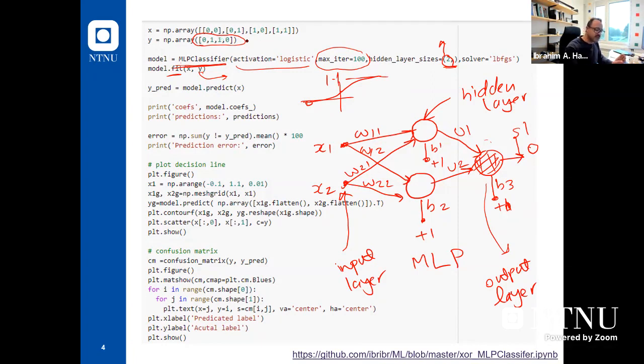You can solve it in this way, or you can also do some one-hot encoding, right? Because it's 0, 1, 1, 0, I can convert it into one-hot encoding. So 0 will be 1, 0. 1 will be 0, 1. 1 will be 0, 1. And 0 will be 1, 0. So I can convert it into 2 columns. We call it one-hot encoding. So you can do it like this, or you can just keep it as it is, right?